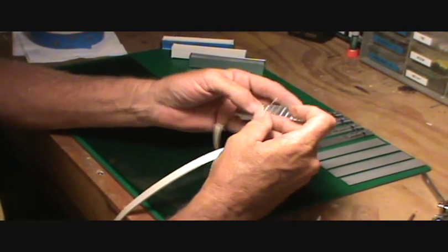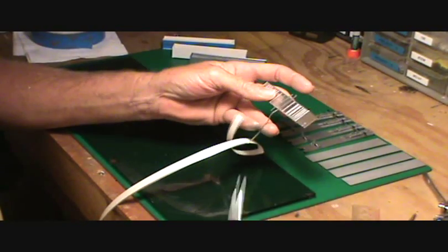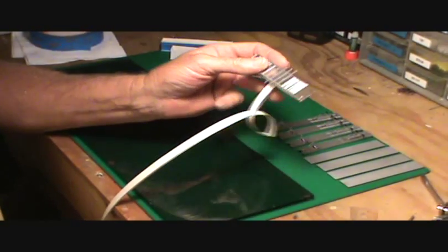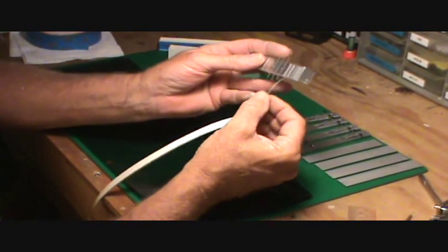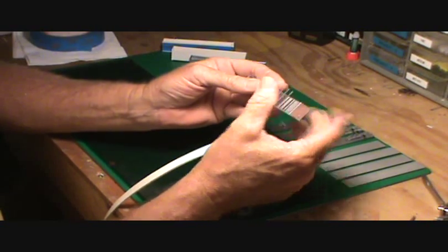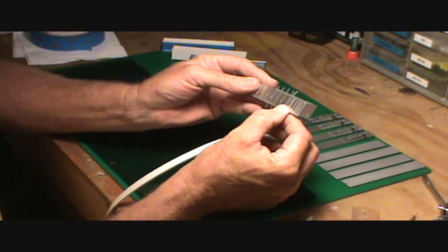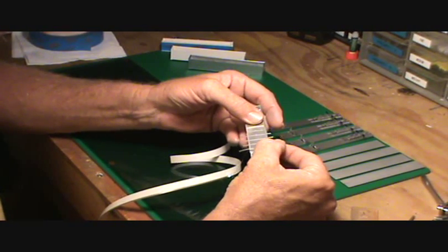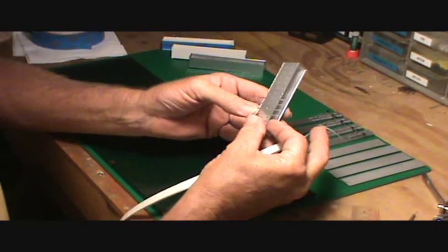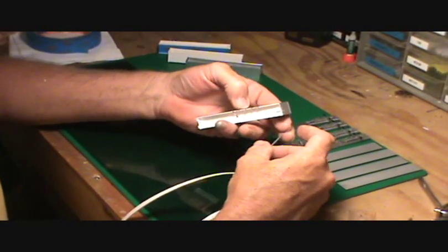Okay, I'm not going to do this whole thing on the video because it might end up being a 3-hour video if I ain't careful. But as you see, this is going pretty quick. What we're going to do when we get this one done, we're going to paint this puppy white. Okay, see, I'm getting into these little narrow ones here now. And they're going to be a little bit trickier, because there's just a thin line of white in there, or what I need when I'm done. And ain't no telling how many fingerprints I'm putting on this thing.